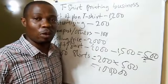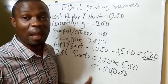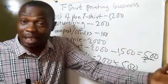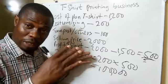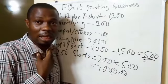And now, do you know the worst thing? The worst part was that we later found out that the man is even a middleman. That means he collected a contract from us, went to the printer, did the job, collected his profit. The printer made his profit. That means this amount is really low. It's really within the range, because the printer who did the job for him also collected his cut and made his own profit.